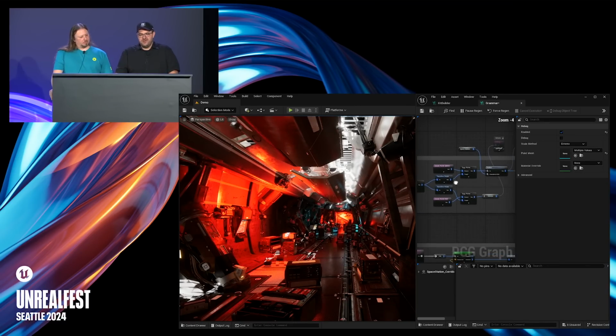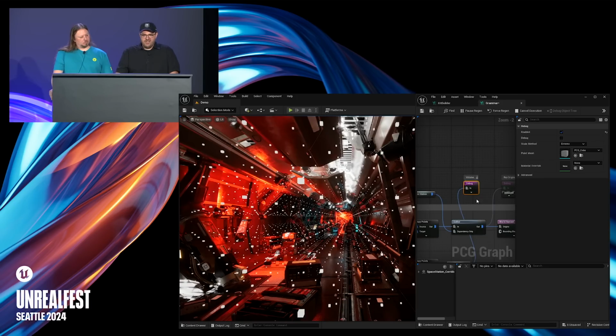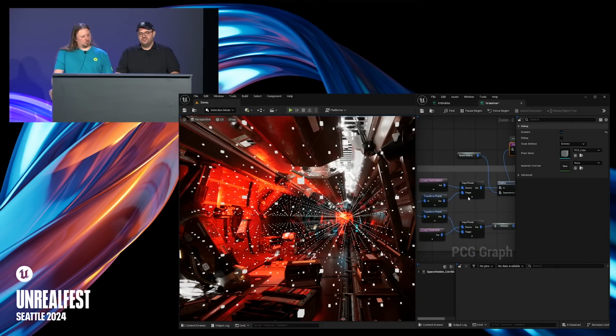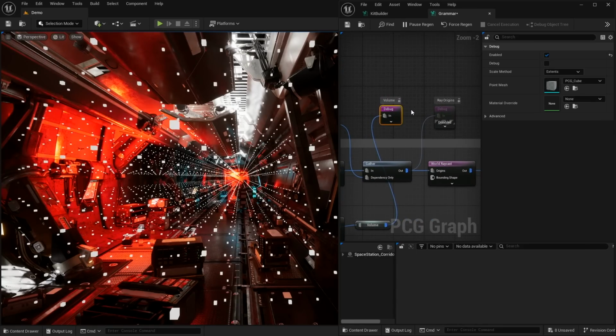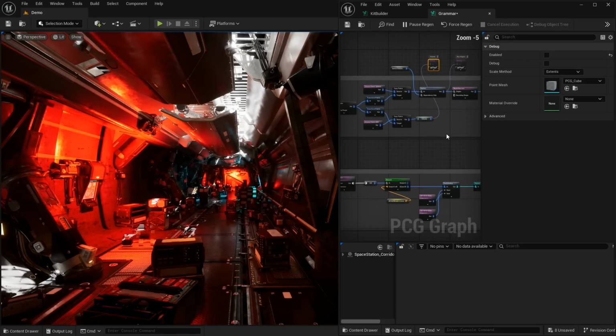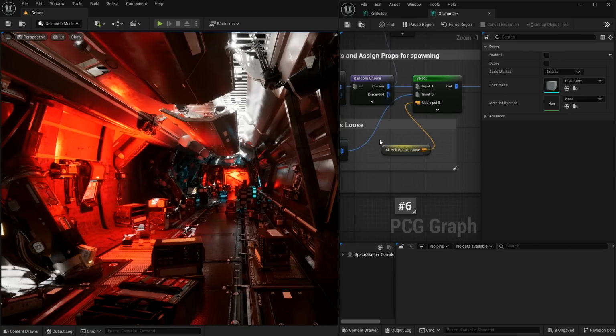Okay. While we were doing the raycast in the environment and finding the hole, defining the props position, we were also in parallel doing other stuff. One of them is we were actually creating a point cloud volume along that corridor. It's just using a create points grid, and it's instancing it all over the spline. Okay. And from those points, we can actually do some cool stuff. I'm going to enable what I call the all hell breaks loose mode here.